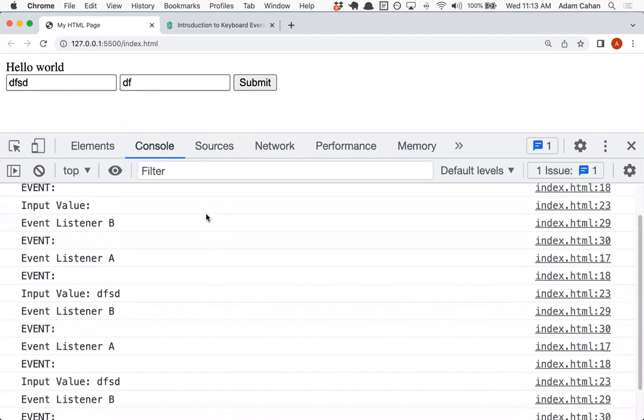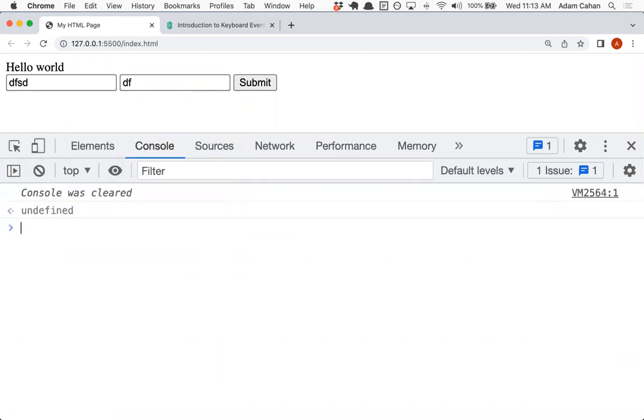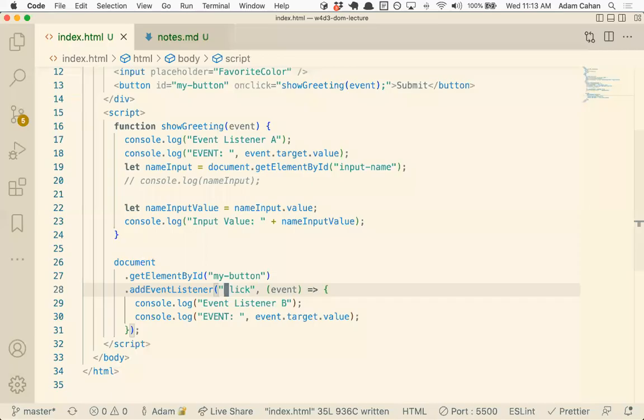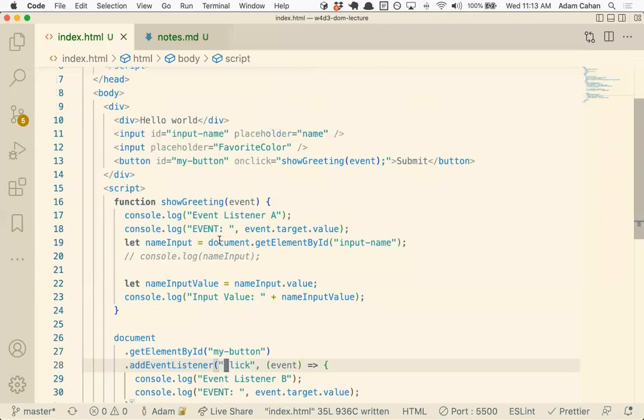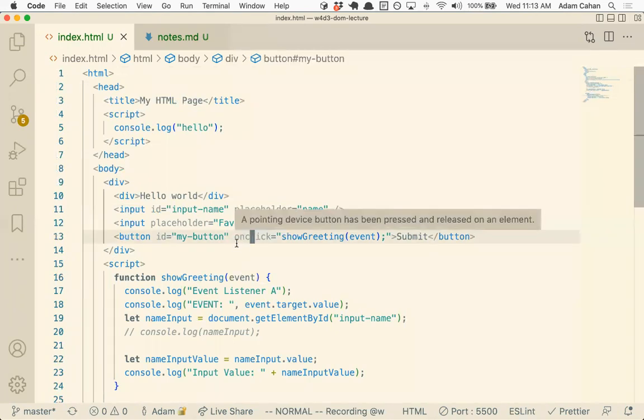And I don't have the second event listener set up quite right, but that's okay. I wanted to illustrate a point and I diverged a little. But to go back to your question, Terrence. So onclick is an attribute that we can add to any element, to a button, to a div or whatever.